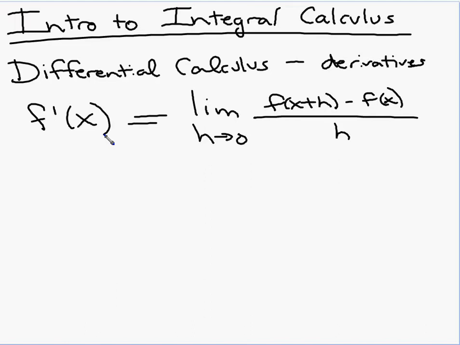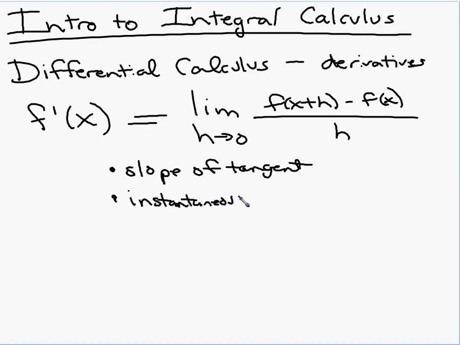We called these derivatives a bunch of things. Didn't we call it the slope of the tangent line? We said the derivative can tell me the slope of the tangent line. What else? What other phrases did we use? Yes, very good. The instantaneous rate of change. I heard another one out there. Velocity.